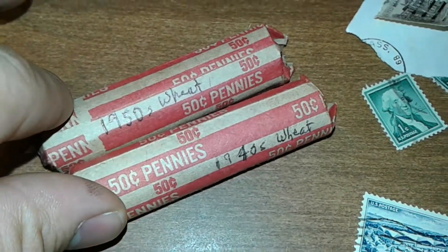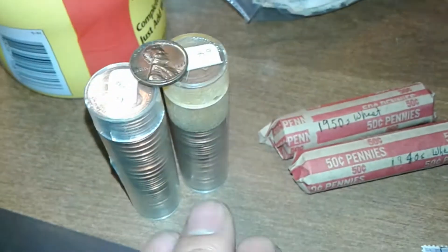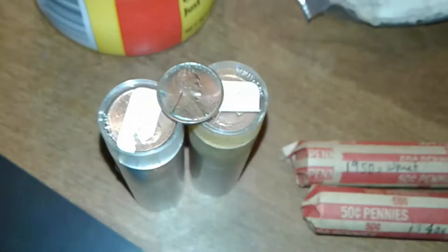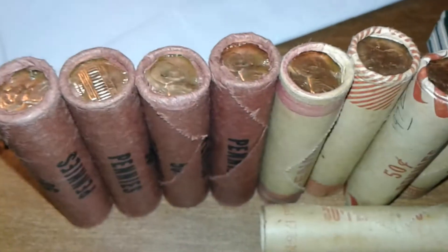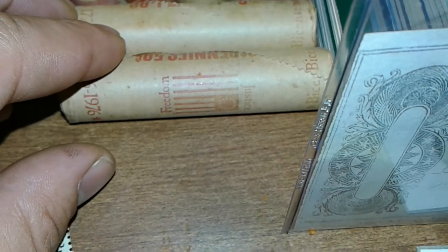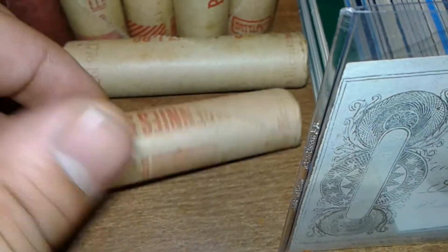I picked up two rolls of wheats from another vendor, plus two rolls of memorials — a 1959 and a 1964. I bought them because they got accidentally dumped out and I spotted a gorgeous toned 1959 in the spill pile. The four red rolls are all 1964, the other four rolls are all 1972, and then we have these awesome Justice, Freedom bicentennial rolls — I've got two of those and I don't think I'm going to open them.